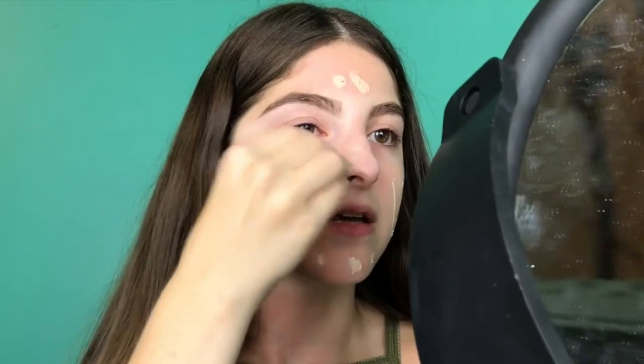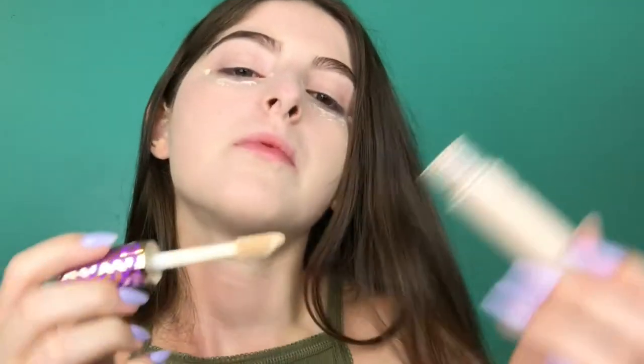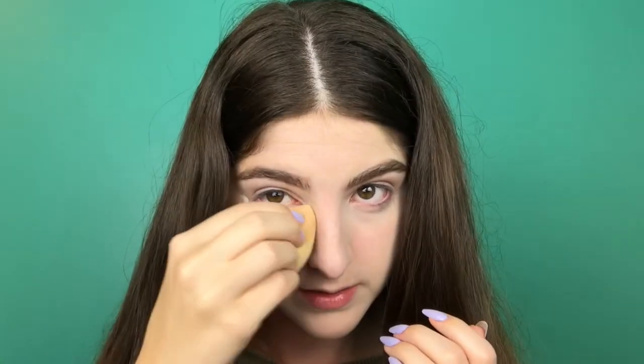I got a new concealer because I did not have one and was just using foundation. Once you're done blending the foundation into your skin, you're going to reach for concealer. The one I'm using is this Heart Shape Tape — a little goes a long way. The problem was that the shade that matched my foundation was a little too dark, and I wanted something lighter for highlighting. The next shade down was too pink for my skin tone — it looks really pink now but that's just because of the sunburn.